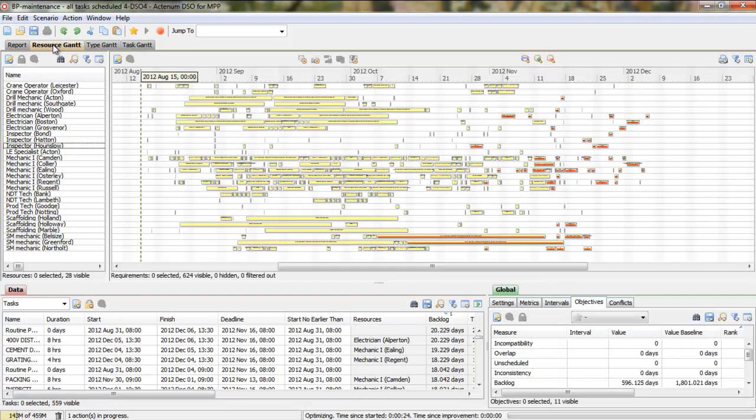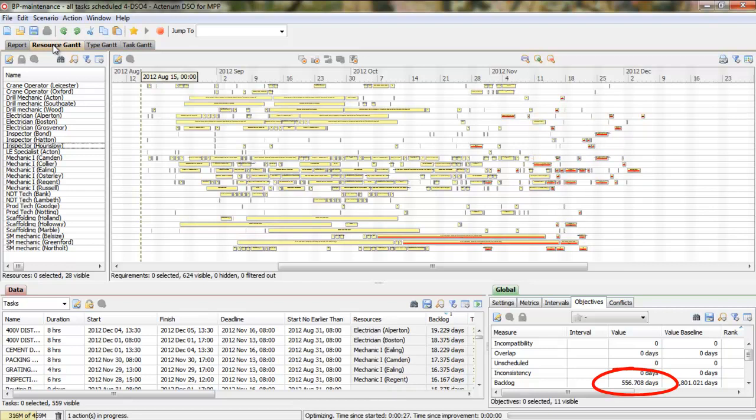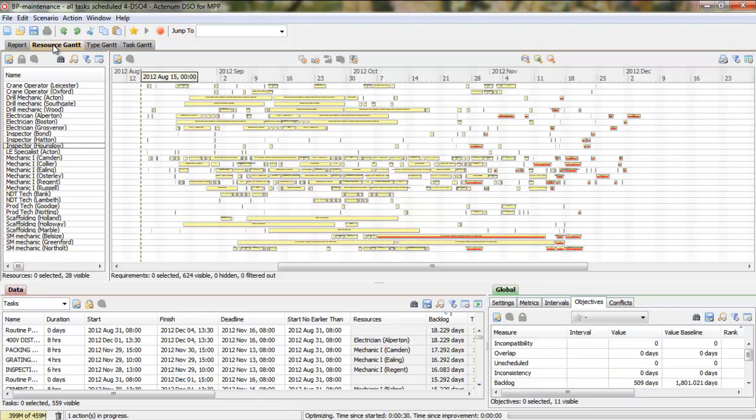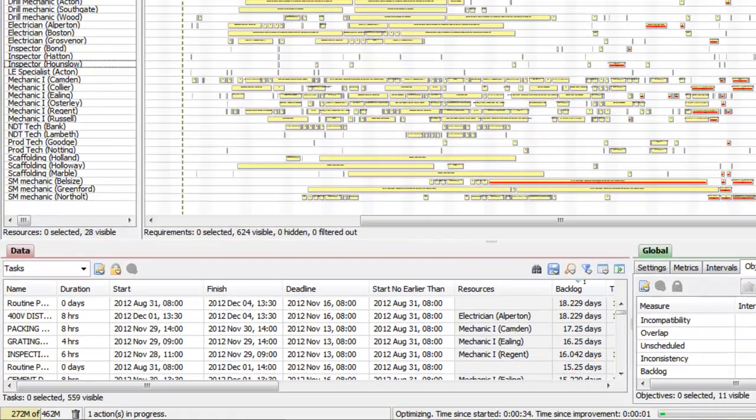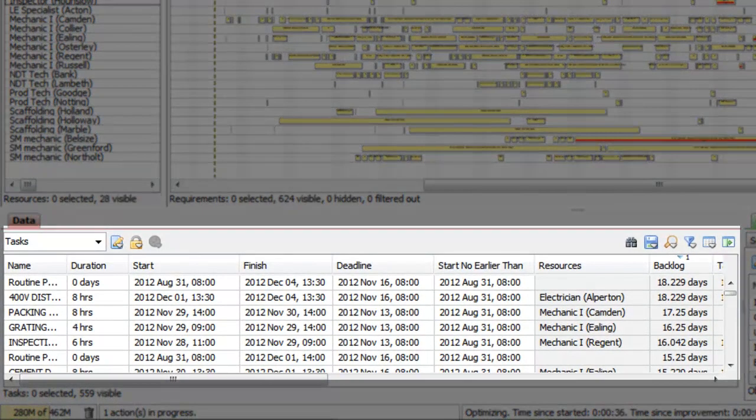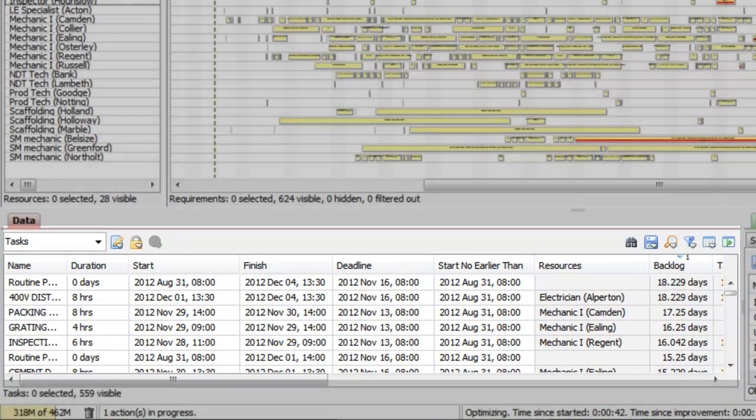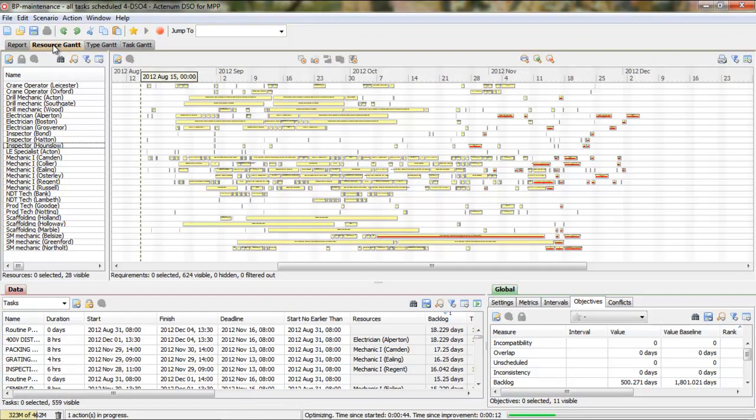We've now achieved a substantial reduction in the backlog in this schedule. At the same time, we've reduced the overall schedule duration by about 2 weeks. We can see the impact of optimization on the individual crew members here. It's obvious that the Class 1 mechanics and the electricians are the most backlogged, so now we can investigate our second objective, which is to determine the impact of adding additional crew members on the backlog.